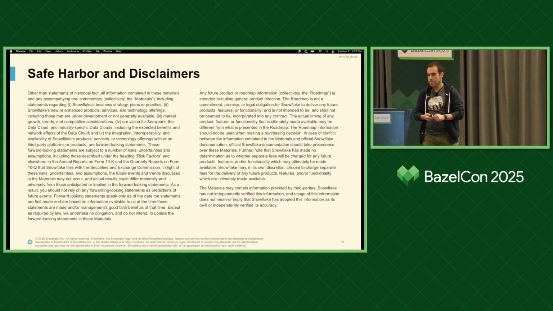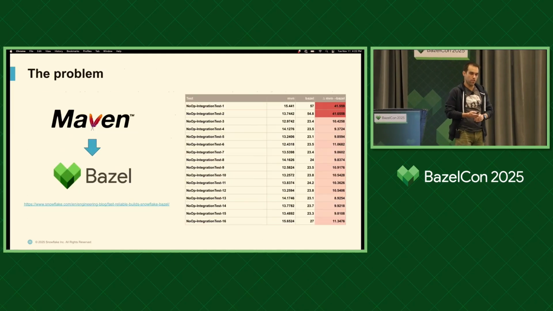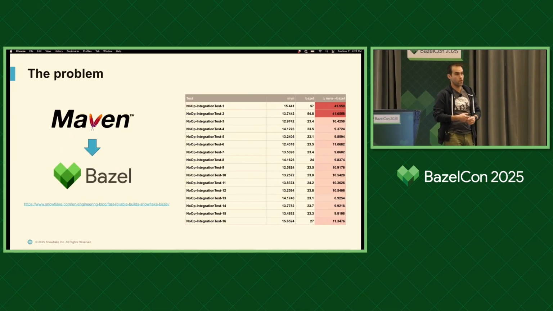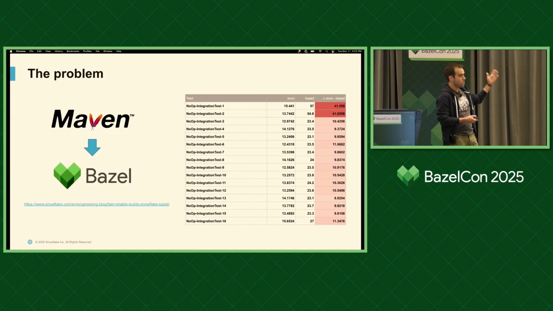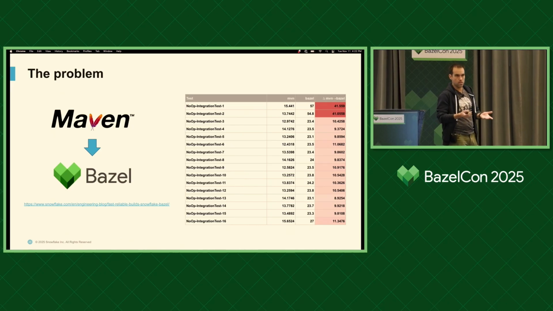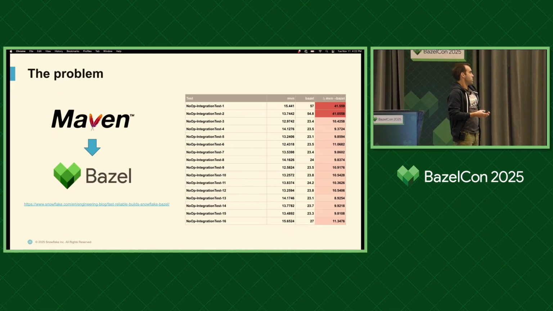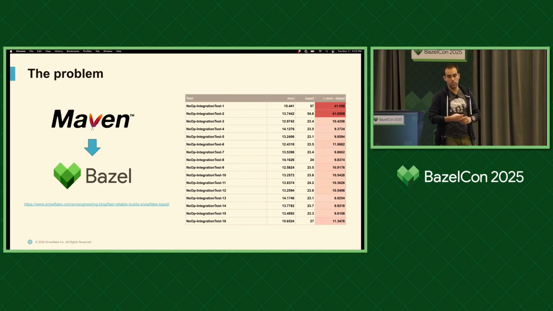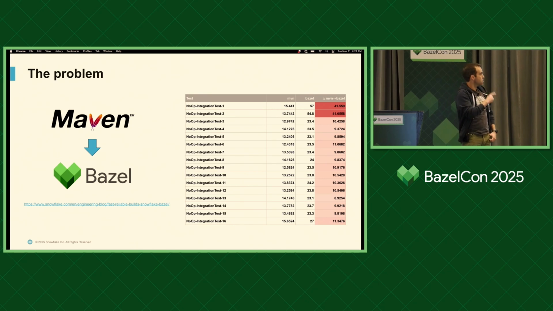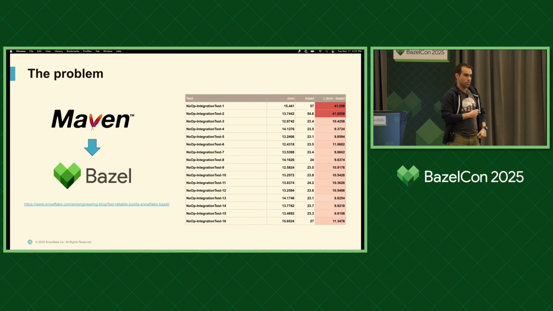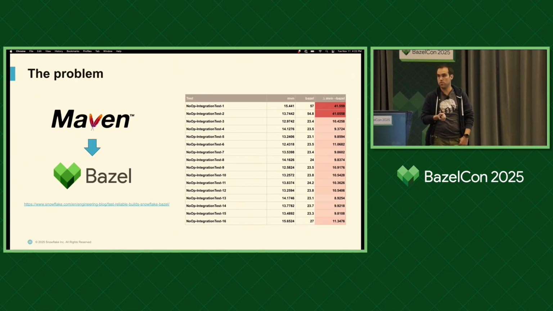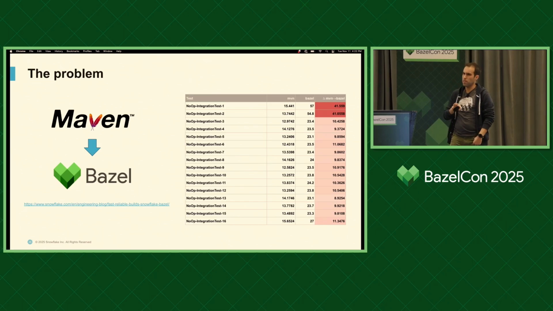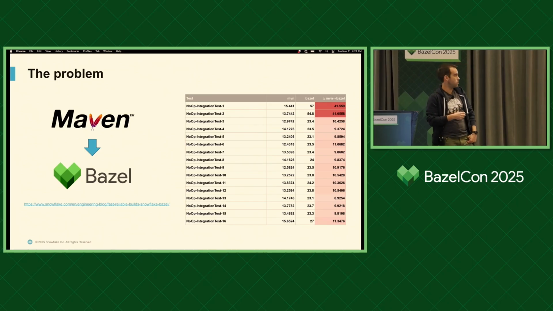It's a bit long. But what we're going to talk about is this regression that we saw. We moved from Maven to Bazel for our Java build in the monorepo. That's probably our biggest piece of the code base. If you're interested, there is a story I published in the official Snowflake blog on how we went over this. But the main thing to talk about today is that most of our integration tests got slower with the migration. All of them became about 10 seconds slower, as a constant factor.